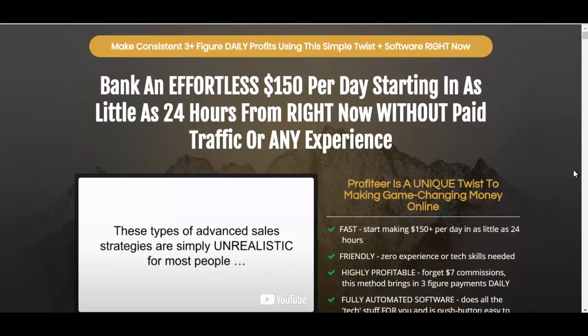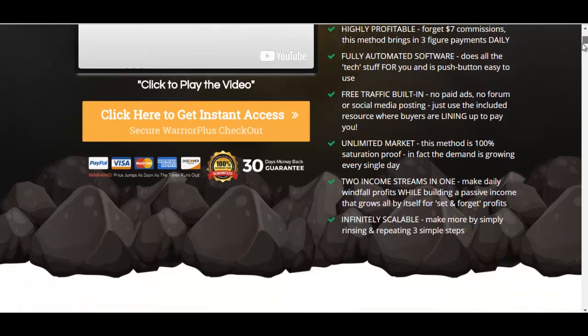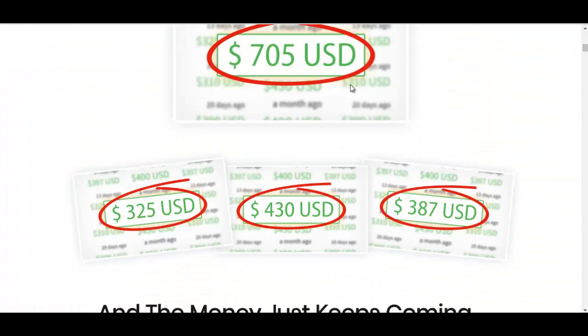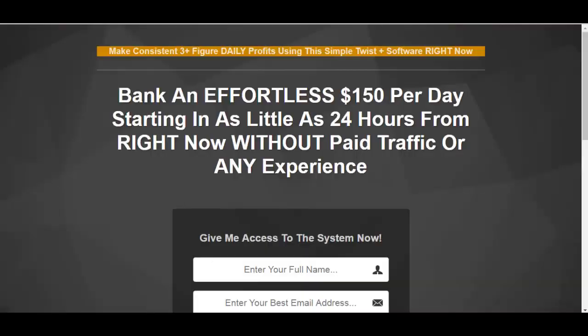Now that we have an affiliate product to promote in our funnel, what we're going to do is take parts of the sales page of that affiliate product and copy it onto our squeeze page so that we have a consistent theme. So on the sales page of this affiliate product, I'm going to copy the headline, the pre-headline, and I'm also going to take some of these screenshots of how much money has been earned.